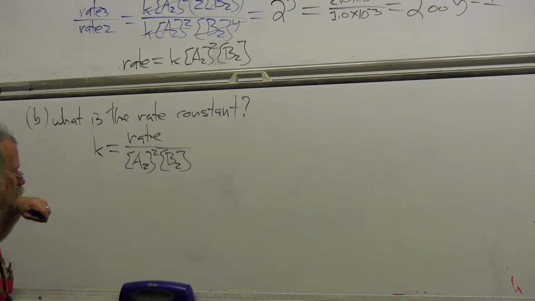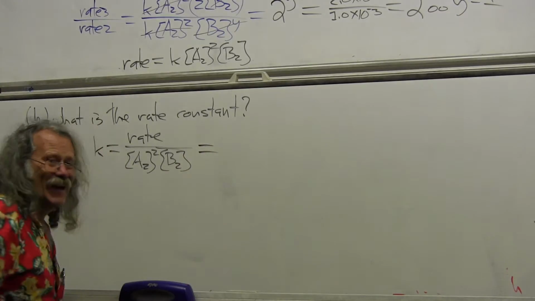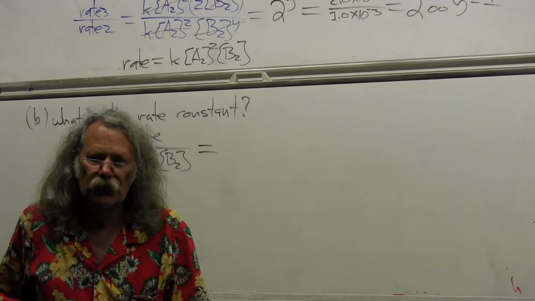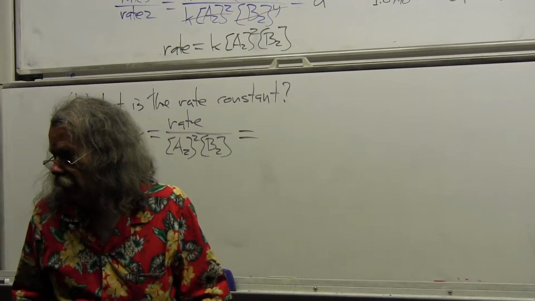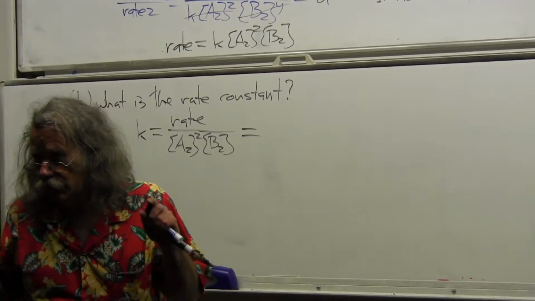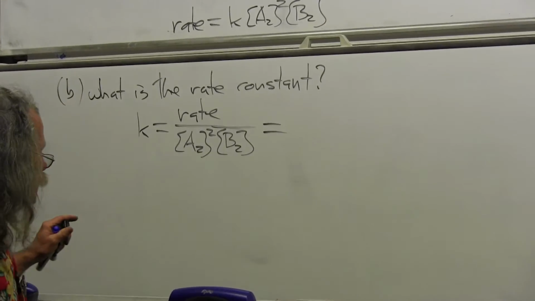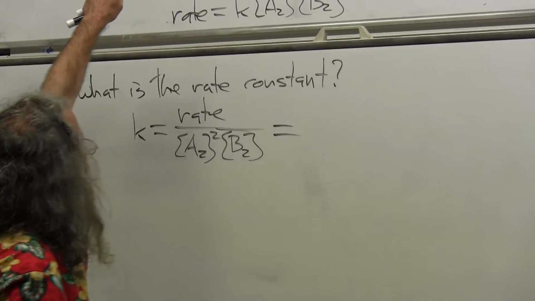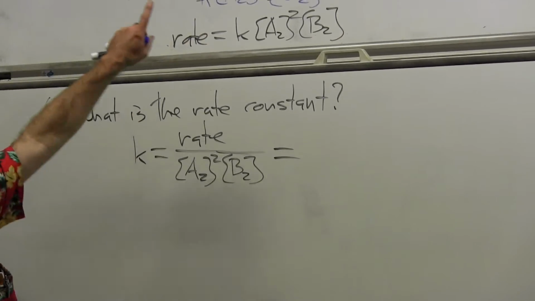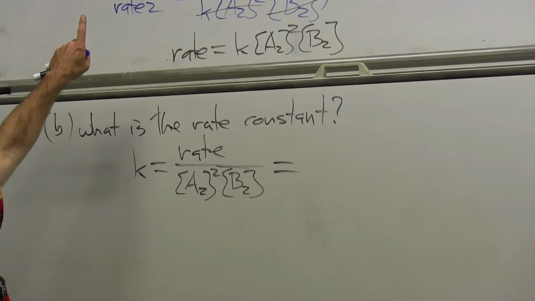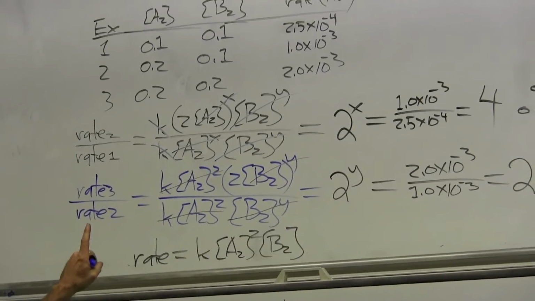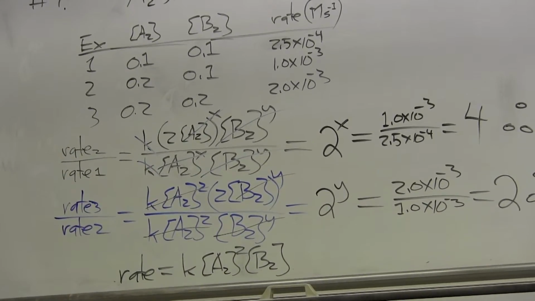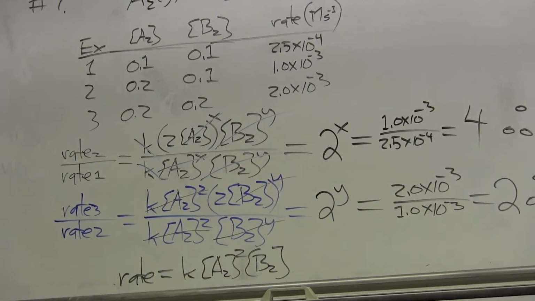And now we just simply plug in the numbers. And at this point, if you do not include units, you're really going to lose a lot of the problem. So you definitely want to include the units. And for the rate, any one of those above will work, but I'm going to pick the first one for the following reason. It has a lot of ones in it. And I like 1. It's easy to multiply by.